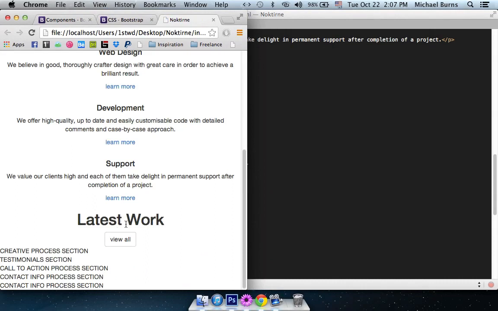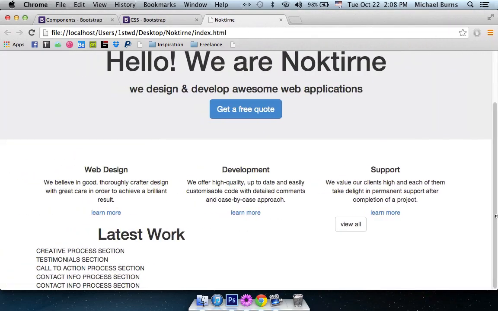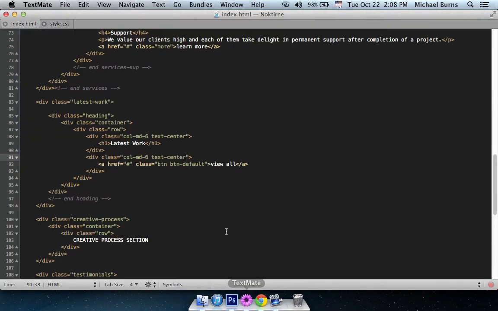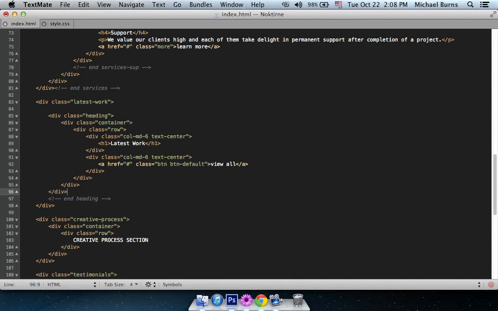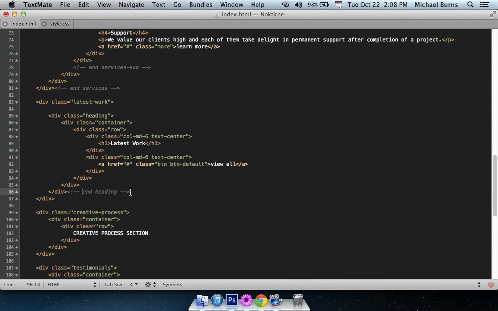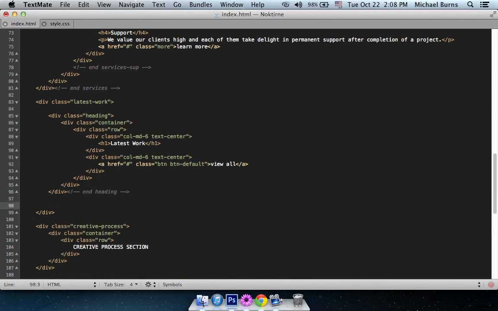Now let's proceed on the gallery part. Make sure you comment it out and heading, and just right below this, let's create a div with a class of gallery.